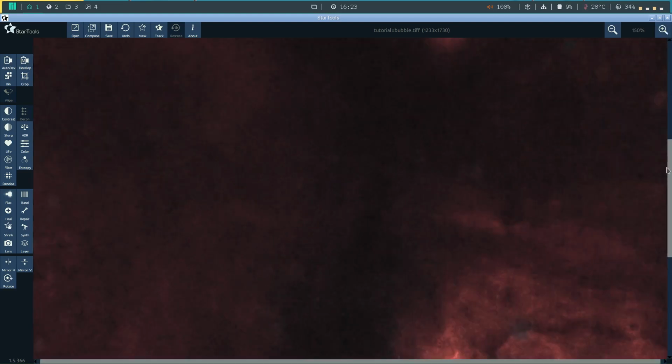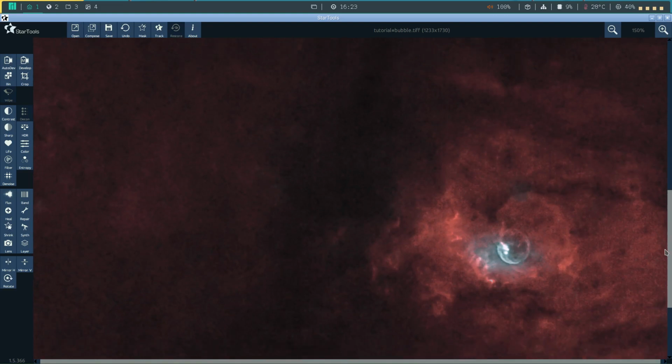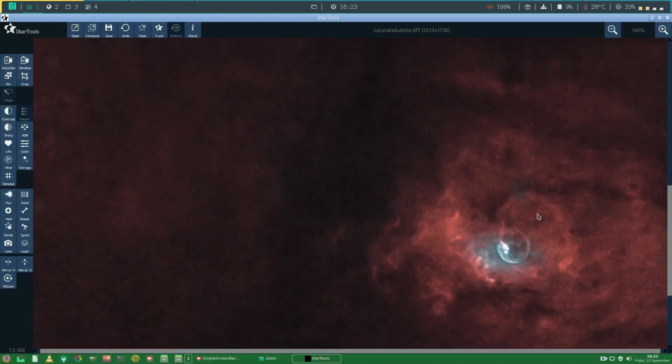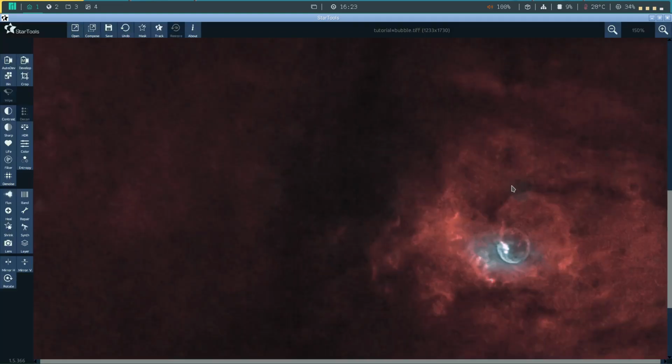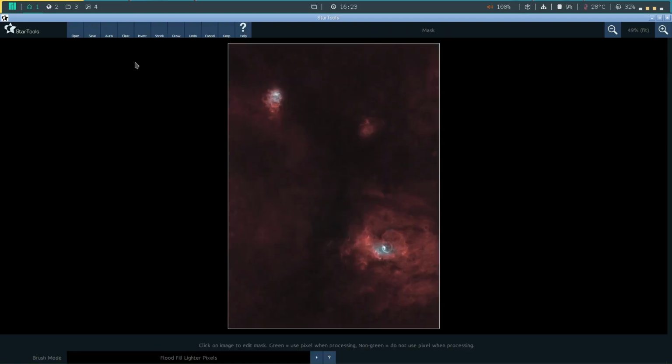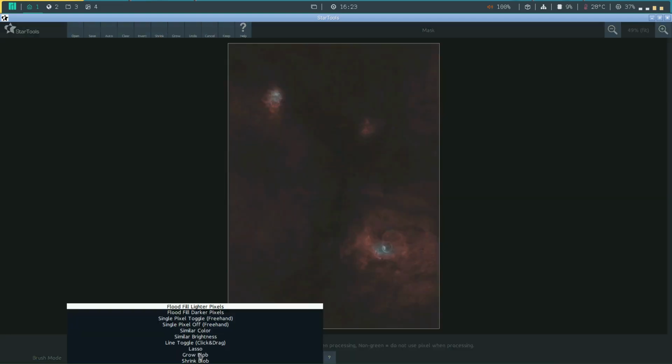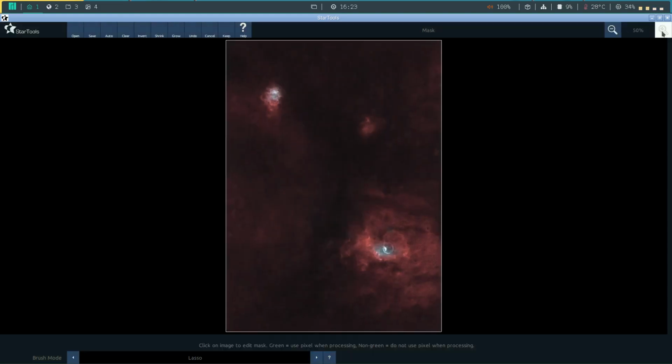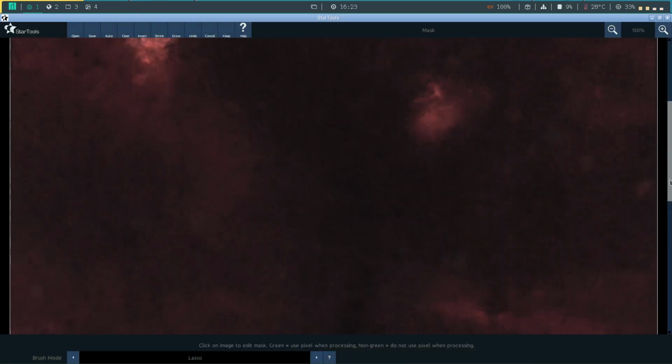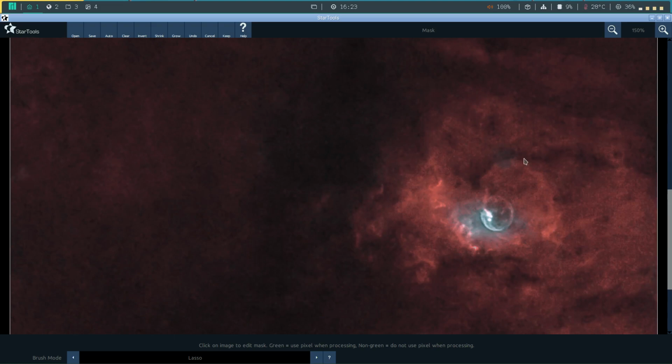Probably one last little tweak before I get the stars back in there. You remember this star I had, which I removed. It had the blue. Well, it's caused a dark spot here. So very quickly I'm going to get in with the mask, lasso, try to draw just around it.